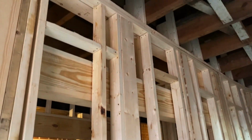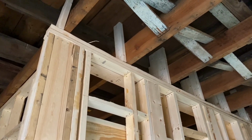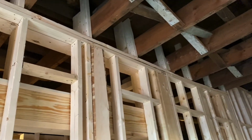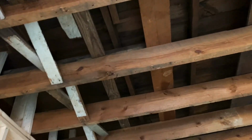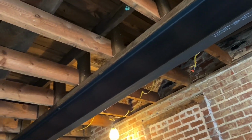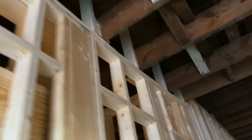So they really are pretty close to being finished framing. We've got these new pieces right here, and I'm okay with them. I think what I'm going to end up doing is probably staining them. Some of this old wood in the back is all quarter sawn through here. Trying to get the same look as over here. We went in and used quarter sawn wood over here and stained them. But I think what I might try to do is stain these pieces, and you'll be able to see over.